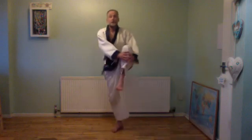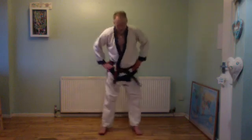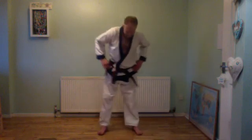Okay, so we bring our right leg up to a knee to the chest, knee down, and we'll go to the knee to the side, so we'll pivot our heel forward, swap legs, let's bring that knee up, knee down, knee up, and then rotate your hips, change.